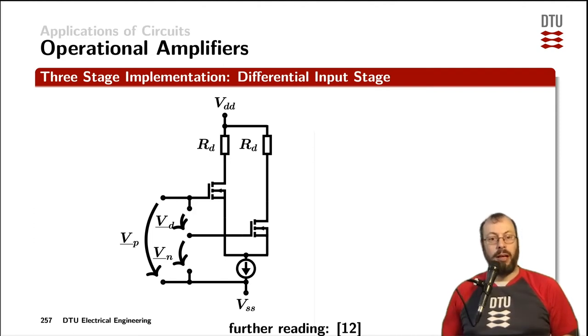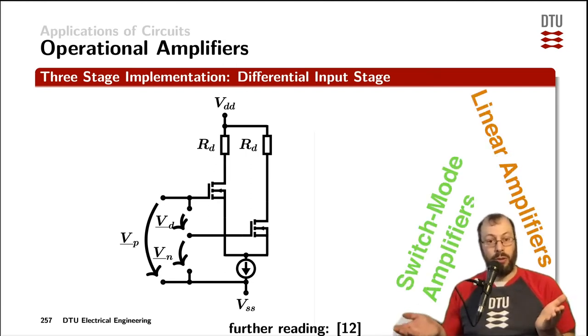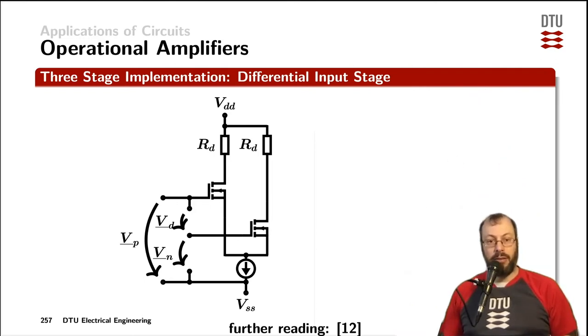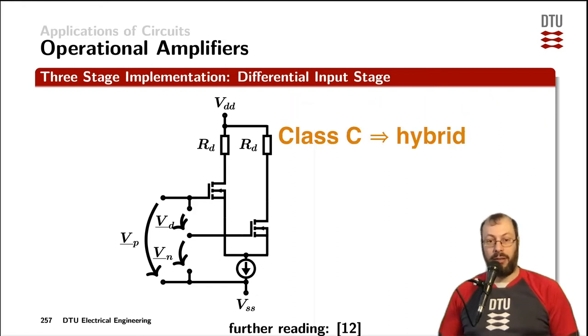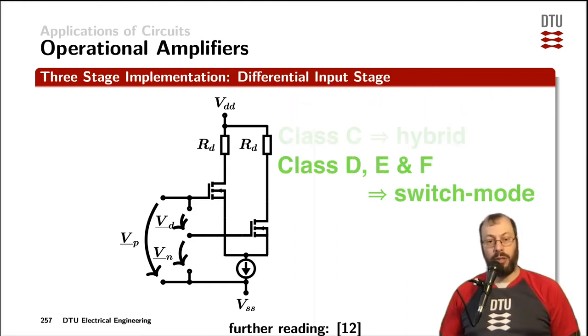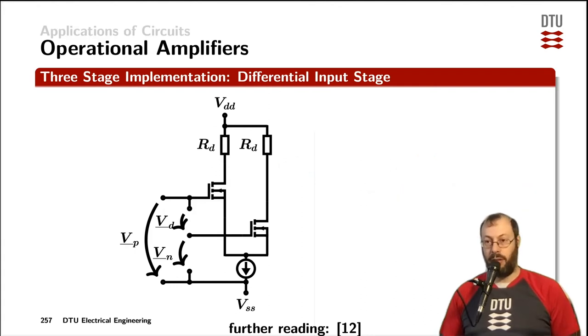You can characterize amplifiers in various categories. One way is to call them linear amplifiers or switch mode amplifiers. Or you can have a look at the classes like class A amplifiers, class B. Then there is a mixture class AB in between. There is a class C, class D or the switch mode amplifiers. Class E and F are also switch mode amplifiers mainly used in radio frequency applications and so on.